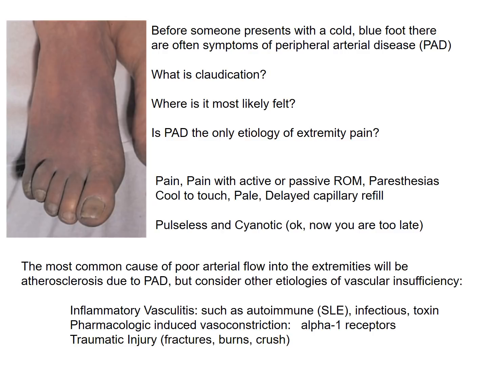And traumatic injury. For those of you that work in surgery and emergency medicine, you know that displaced fractures and burns and crush injuries can have a devastating effect on peripheral blood vessels, leading to vascular insufficiency in that extremity. So there are a lot of different reasons why you can see vascular insufficiency in the extremity. The one that we're mostly focusing on in this presentation is peripheral atherosclerotic disease.